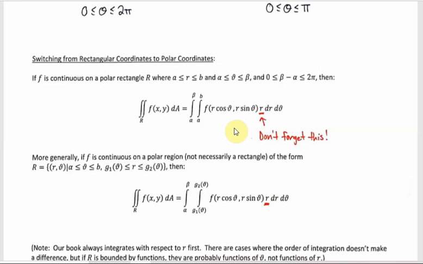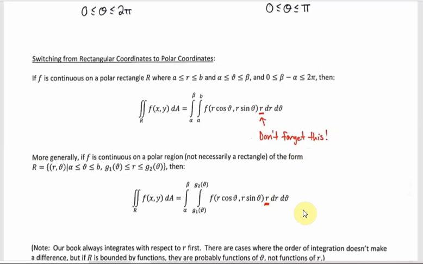Well, there's a justification of that in our book, and they do a really good job with it. I couldn't do it any better. There's a proof of why you need the r. But the biggest thing for what we're going to do is just not to forget the r, which is really, really easy to do. So that's why I put that in red right there. Don't forget that r. It's so easy to forget that r. If I ever am trying to work out a homework problem and I end up with something that's not what's in the back of the book, that's the first thing I check. Like, okay, did I forget to stick the r in there when I integrated polar coordinates? So yeah, just be careful with that.